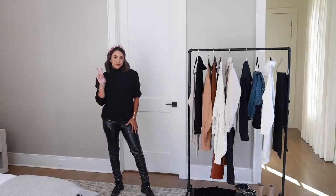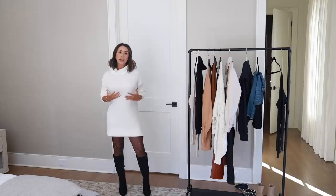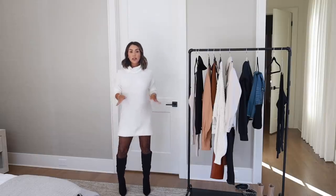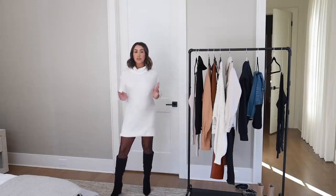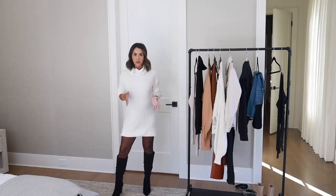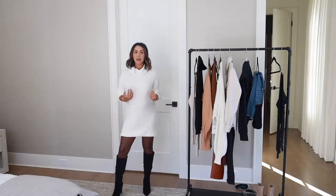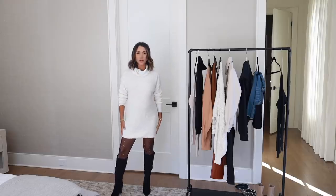Let's move on to outfit two. This is another kind of traditional classic look. I love something like this for a dinner party, Thanksgiving, something with friends — anything where you want to look festive and cute fall or winter fashion, but you still want to be comfortable. I love a good sweater dress — a really fitted one, especially when pregnant. I also love the loose collar neck, kind of oversized ones too, especially with tall boots and tights. I just picked this one up yesterday and it's a little bit long on me, so I have it rolled up a little bit.